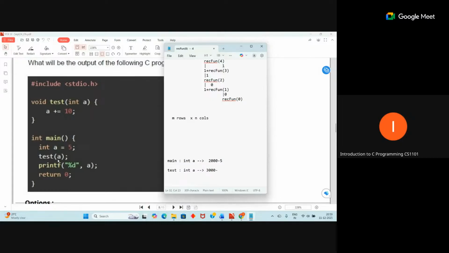This is called the actual value, and this is called the formal value. The actual value is copied into the formal value. So this a value is copied into this a. Whatever I have at 2000 location, the same thing will be copied to 3000 location.